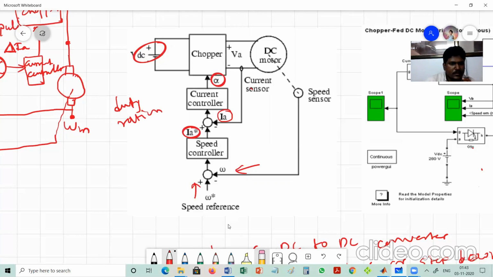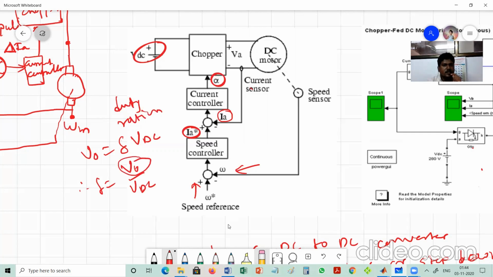We know that V naught is equal to delta times V or VDC; in some books the symbol used is delta, and in some books it is alpha. Therefore, delta is equal to V naught by VDC. This means that by changing the value of the duty ratio delta, we can change the output voltage.